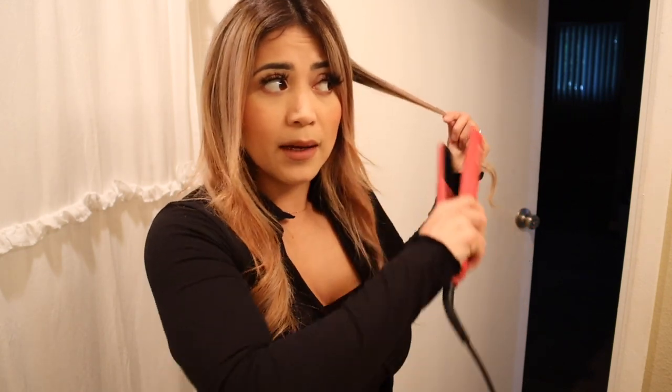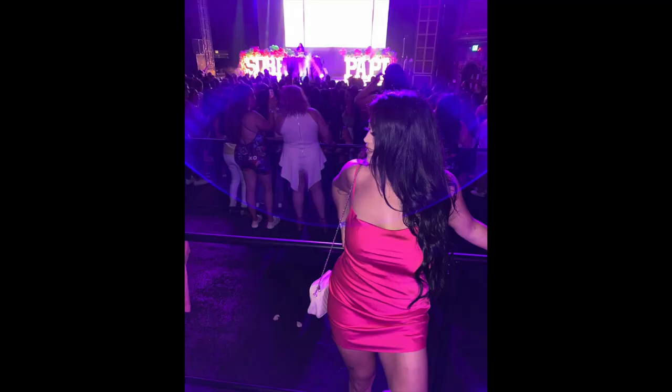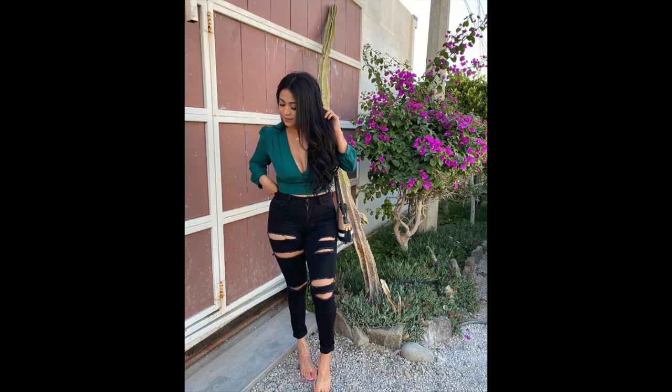My hair has always been frizzy — when I get out of the shower and it dries I literally look like a lion. Anyway, my stylist saw it and said we can start the process, but you have to trust it. A lot of girls after just one session want to go back to black or their original color because it's hard having a hair tone you don't really want. I decided I'm just going to do it. I'm going to add pictures of how my hair used to look — I love my black hair, I always felt like black was my color. But I still wanted to try being blonde for the first time. Worst case scenario, I'll just go back to black.